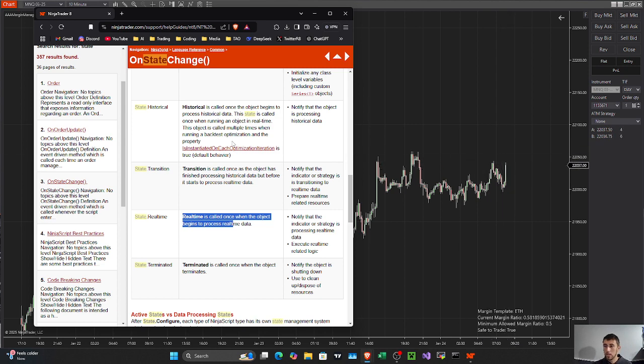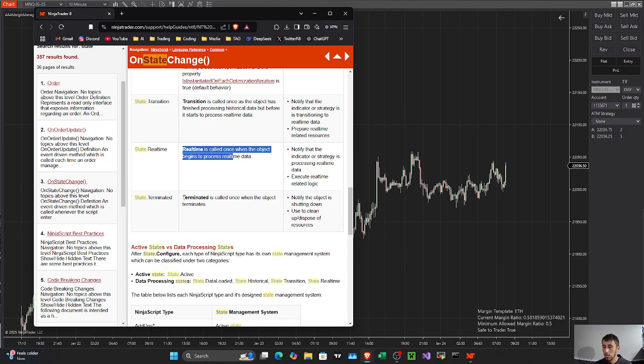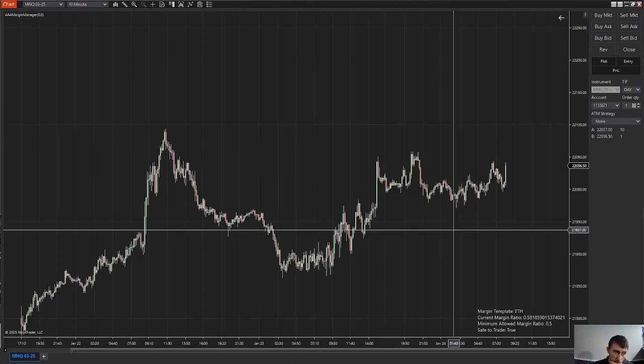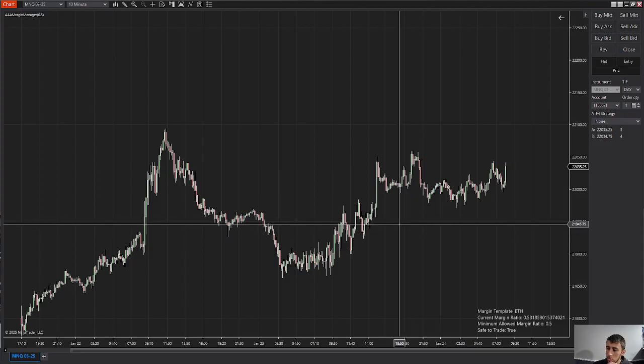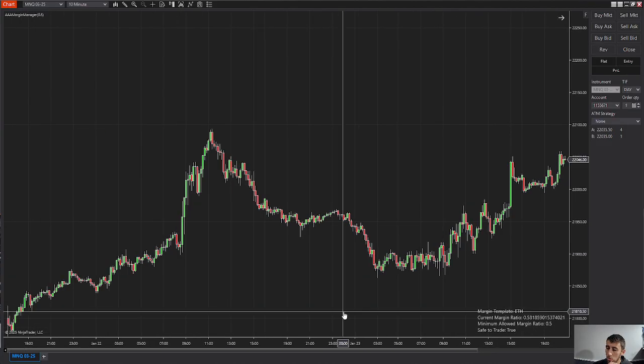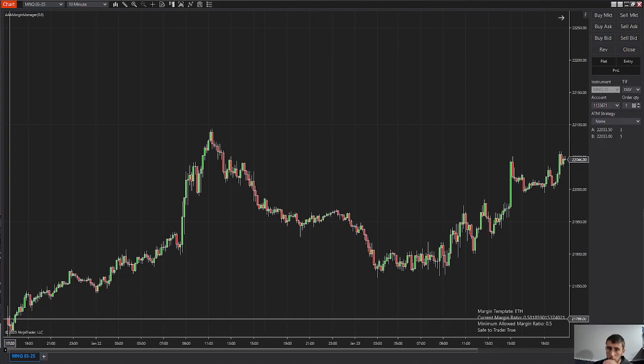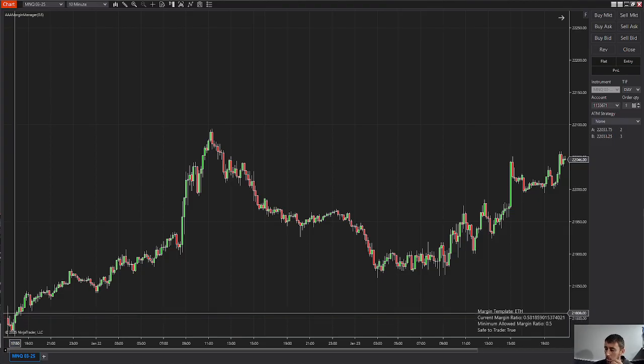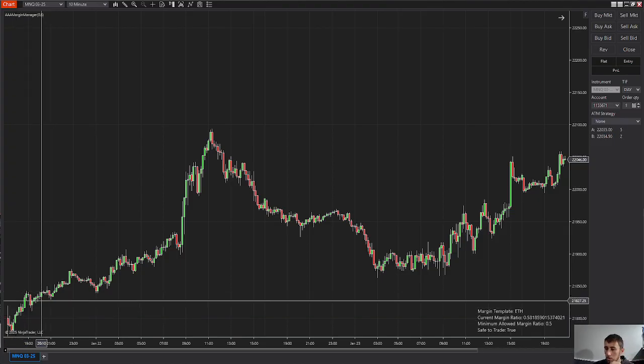And that's the end of your lifecycle. Then once you turn it off, you can run through state.terminated. But yeah, that's where current bar comes in. On state.historical, the current bar just keeps track of how many bars there are. So it can just keep track of things.